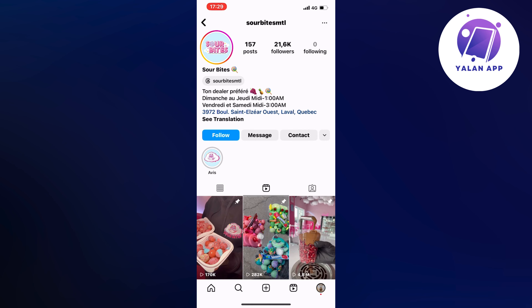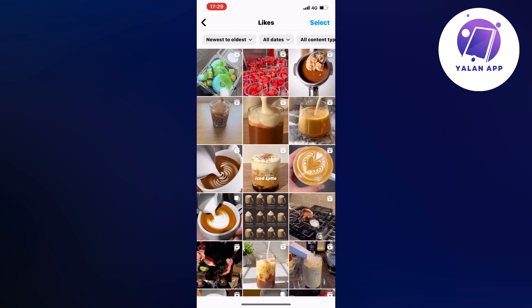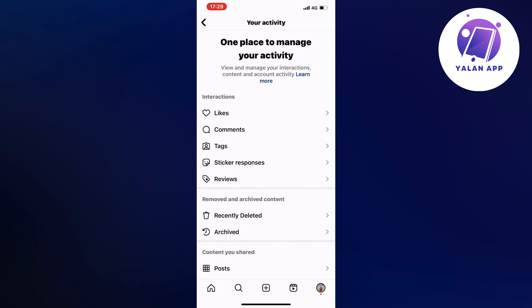The reason I was able to save it is because I liked the reel before, and then it got saved in my likes activity right here. I can always go back and revisit that page. That is basically the only way right now to view your recently viewed posts on Instagram. You can also comment on a post or if they have tagged you, but the easiest way is to just like it so that you save the post and can see exactly what pages you have visited on Instagram.